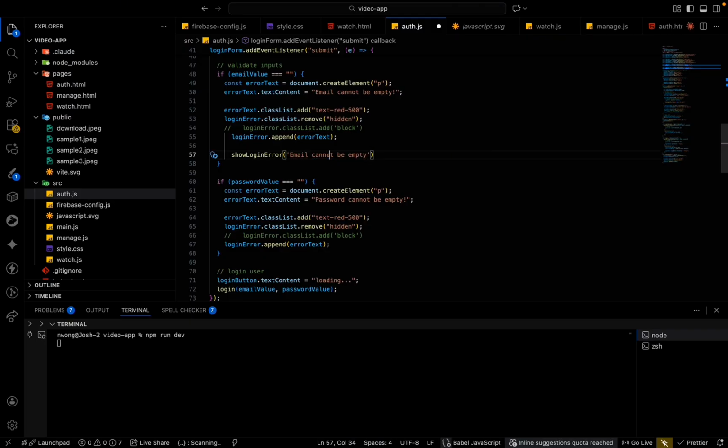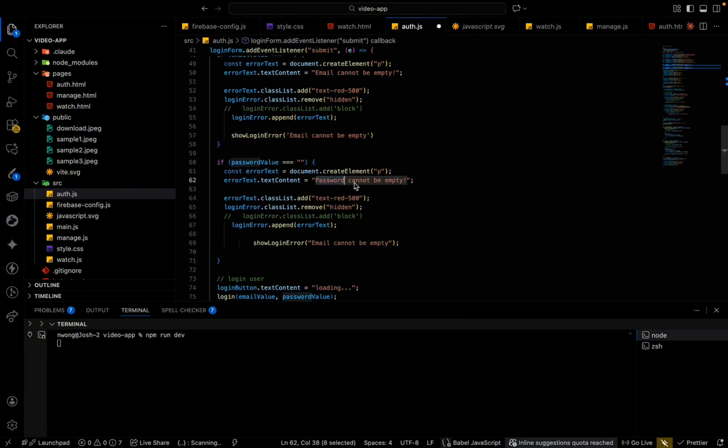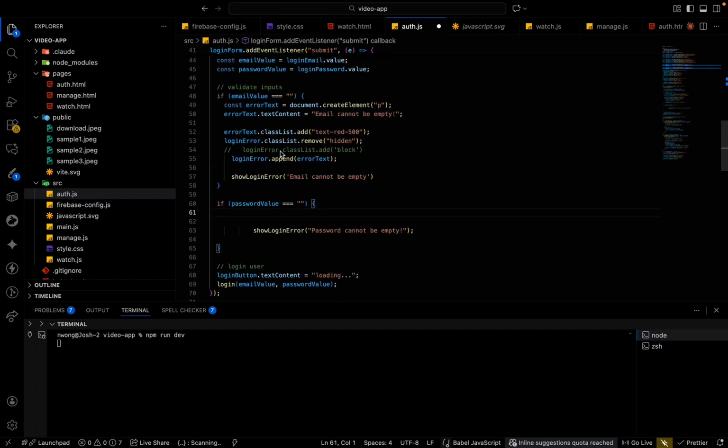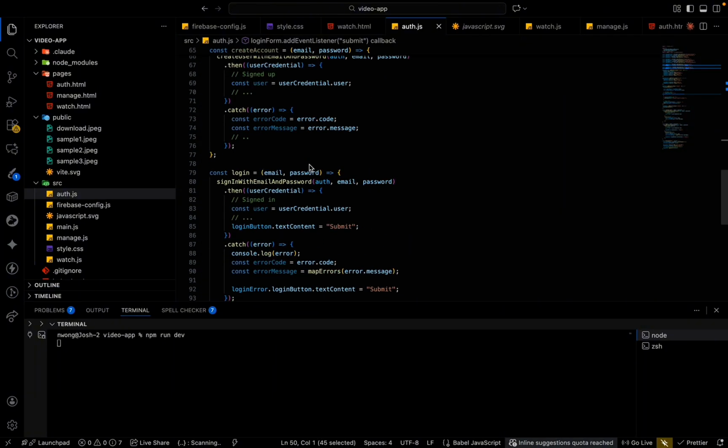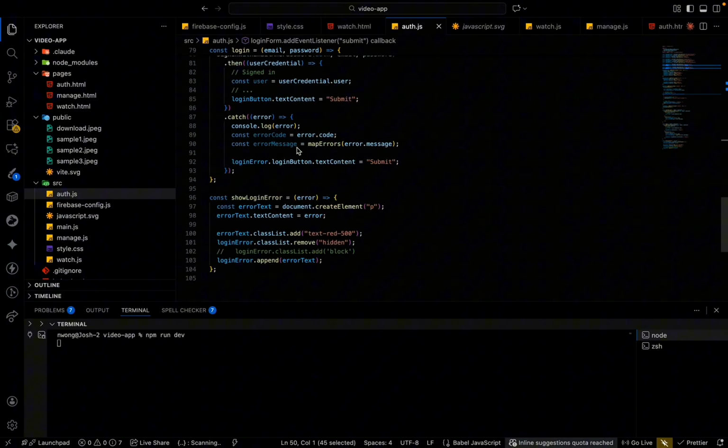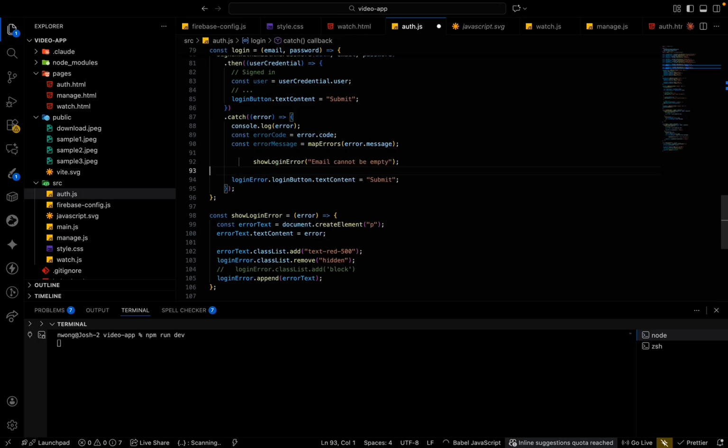We do the same thing here, and then we say password cannot be empty, and then we can take this out completely and take this out completely. What this helps us with is that it takes away all the unnecessary lines of code that we would be writing every time, and then we pass this in here.